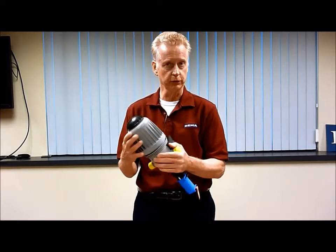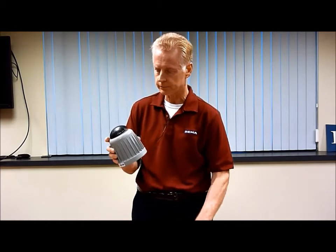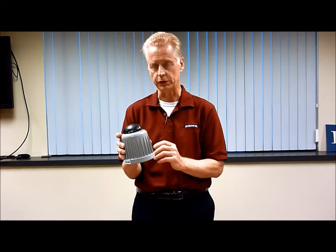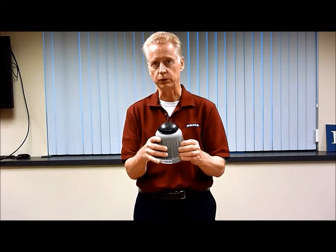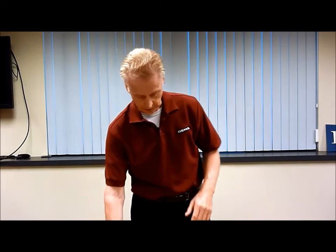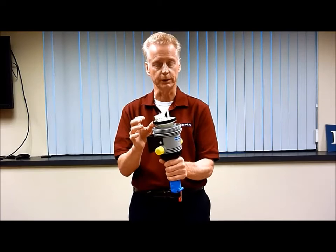Now, if it's been in the field for a couple of years it might be a little stiff, so you might have to exert a little bit of pressure to get it off. This is the top half of the unit — we refer to it as a dome. This is an air release. It's very seldom used; you'll probably never have to deal with it, but it's there. What you see right now is the bottom half of the unit with the engine assembly sticking out of the top.